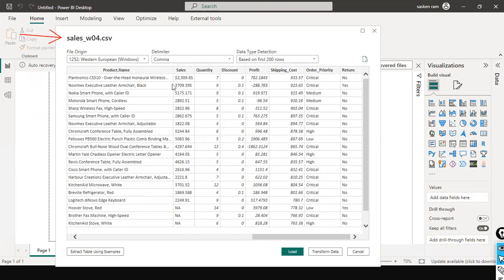For example, here we can see that in the sales column, the value 2309 got prefixed with a dollar sign. In the case of a numeric column, if any numeric value gets mixed up with this kind of character data, the entire column will get converted to text data. If this data gets converted to text data, you cannot perform any arithmetic operation. Let's say this is your gross sales. If you want to find out the net sales, obviously you need to subtract the discount cost, right?